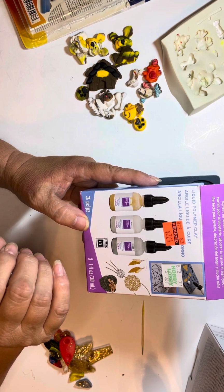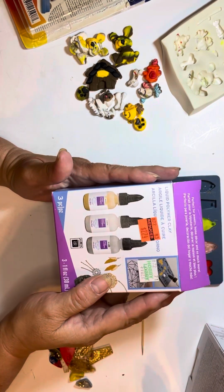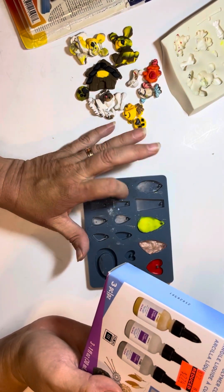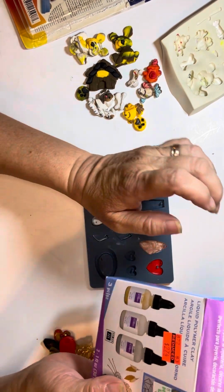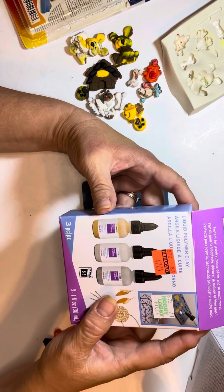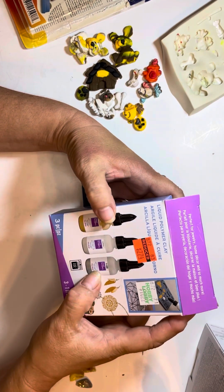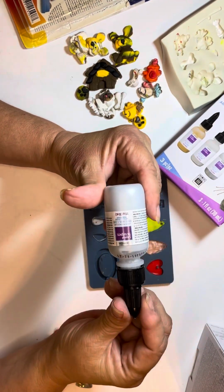You put it in your regular oven, or in my case, toaster oven, and use a jewelry mold or any other mold you have that's silicone that can go in the oven. And it comes in all sorts of colors. So this one is gold and clear and silver. And it comes in jars that look like this, or bottles that look like this.